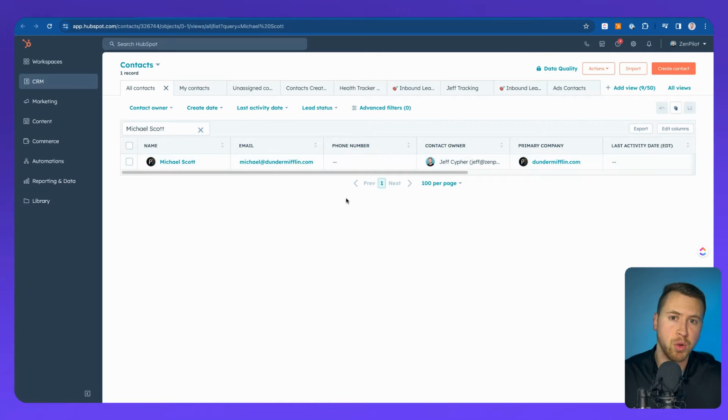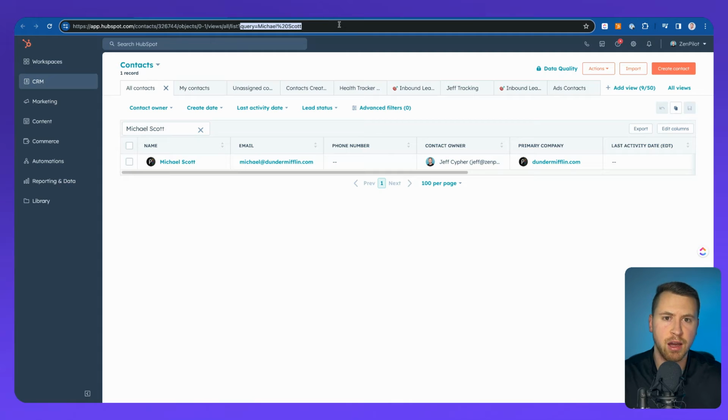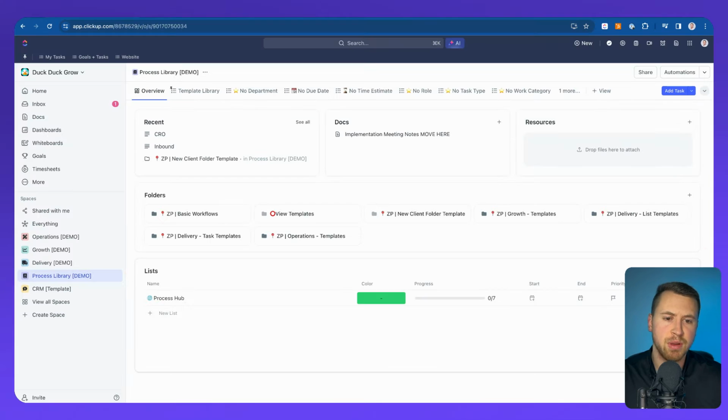So that's another cool example, as you can see here, that adds the query to the end here of Michael Scott. So I can edit my custom command to also allow me to do that, which is super, super helpful. So in terms of setting that up, now let's jump into that conversation. This is very, very easy in how you would do this.